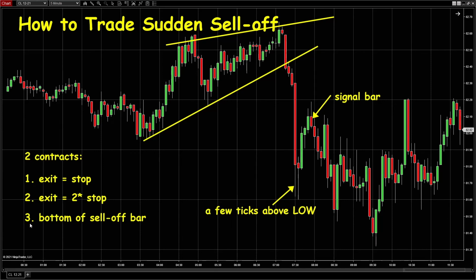The third option, for sure, is for both contracts to go to the bottom of the bar. But in this case, you have to hold your stop very tight at the top of here, because there's going to be a pullback to test there. But after a while, you can see that it goes down to the bottom here. So you have the most profit in these 3 options. Which option to choose really depends on your strategy, your research of the chart, and your understanding of the market.